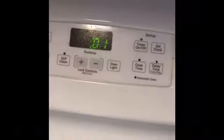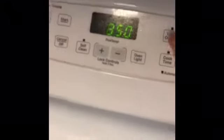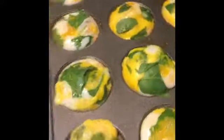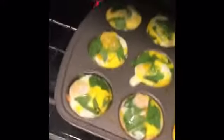Okay, so let's see what difference 2 minutes made. Alright, so pulling out here. Ooh, we can see, yeah, it looks a little bit better. I'm still not convinced by these couple here. But this one looks amazing. That one looks like it's really done. I'm one of those people who's more concerned about eggs being overdone rather than less done, so I'm gonna put it in another 2 minutes just to be safe, and then probably call it a day.